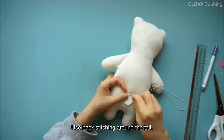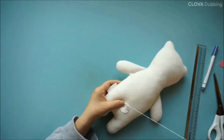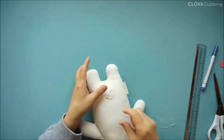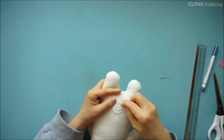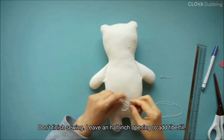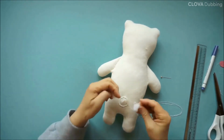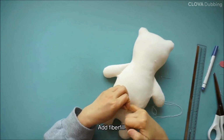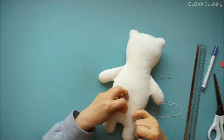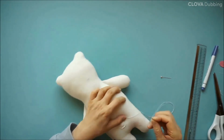Use back stitching around the tail. Don't finish sewing. Leave a ½ inch opening to add fiber fill. Add fiber fill. Finish stitching.